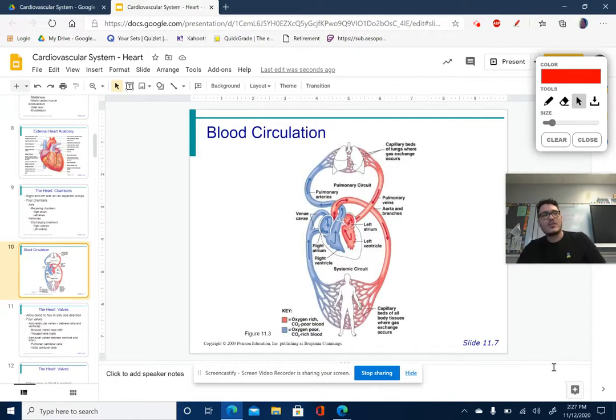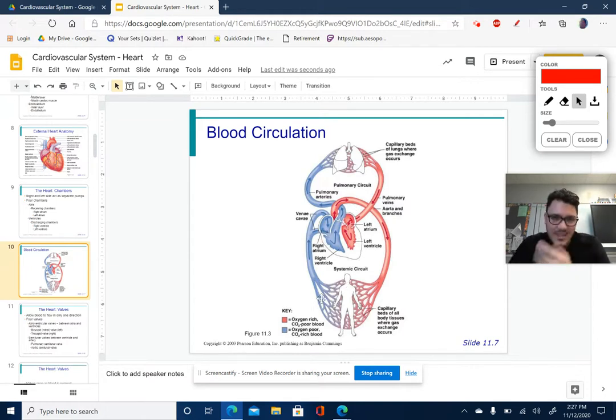I really love this picture. I think this diagram does a great job of describing the circulation. Granted, there are more steps to circulation that we will need to learn, but this is a great step one. I like starting on the right side of the heart, which is the left side of the image, because remember, you mirror image it. I think it's easier to recognize it this way. But before we get there, let's start here.